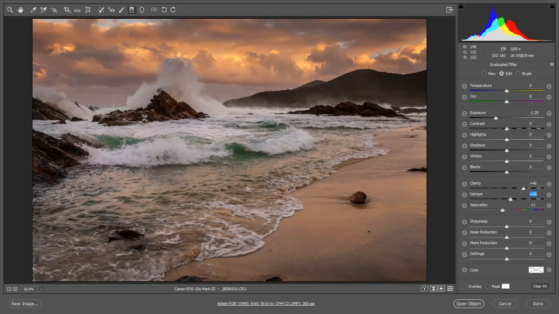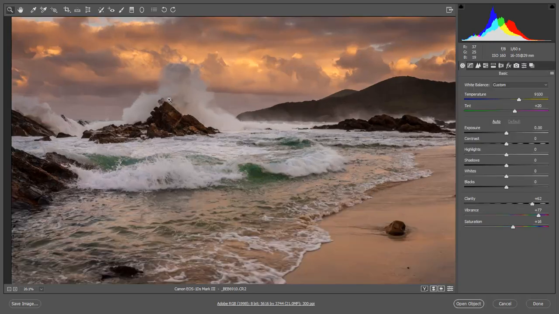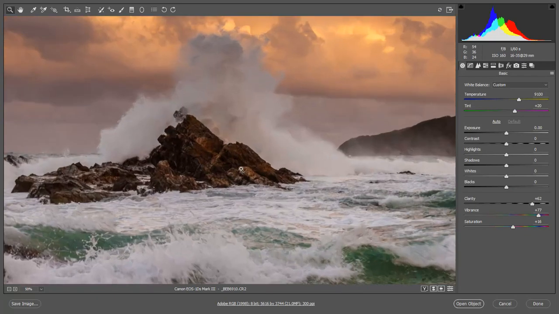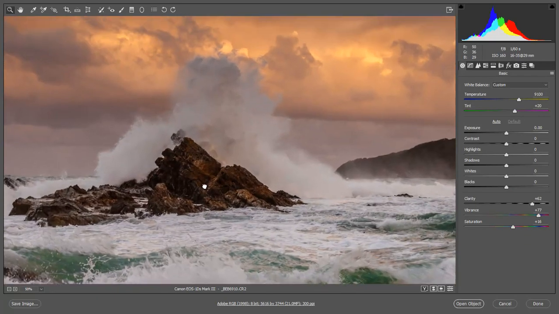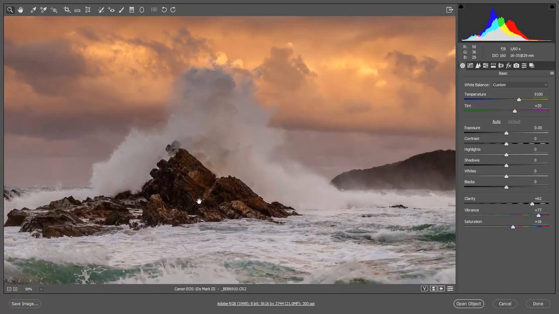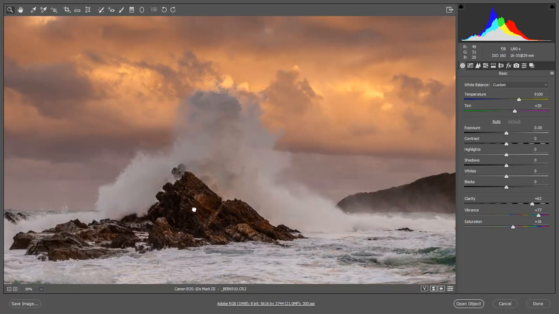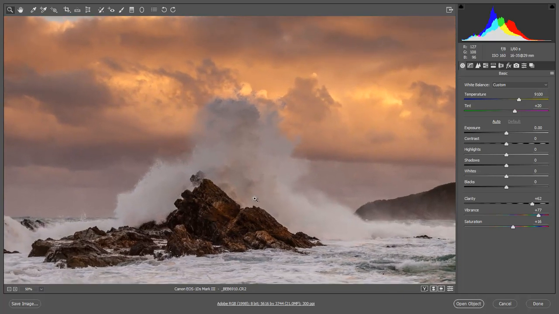So I'm going to try and fix those things, and I'm going to start with the wave right in the center. Now I think this area needs to be much bigger on screen, so let's pick up the zoom tool, and I'm just going to zoom in. I don't want it too big because I need to see around the area. I think that's okay. I'm just touching the space bar here, and you'll notice the zoom tool turns to the hand, which enables me to drag this down. So I just want to do something here.